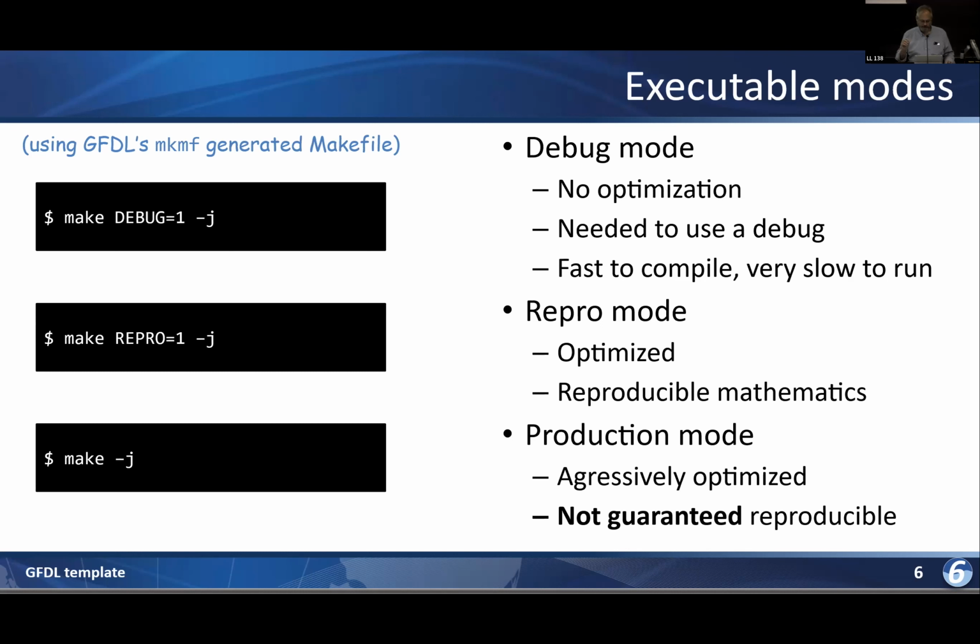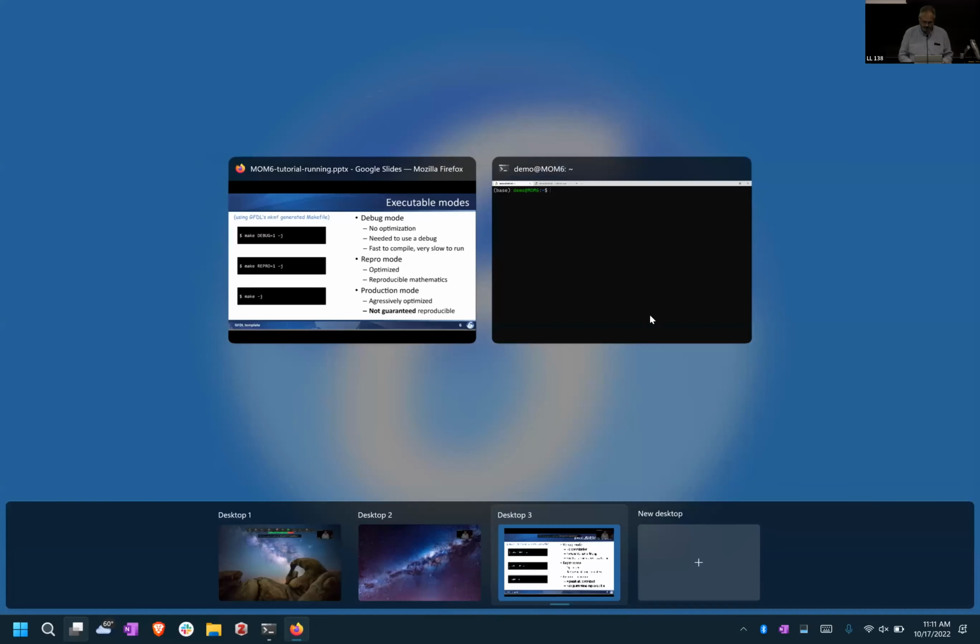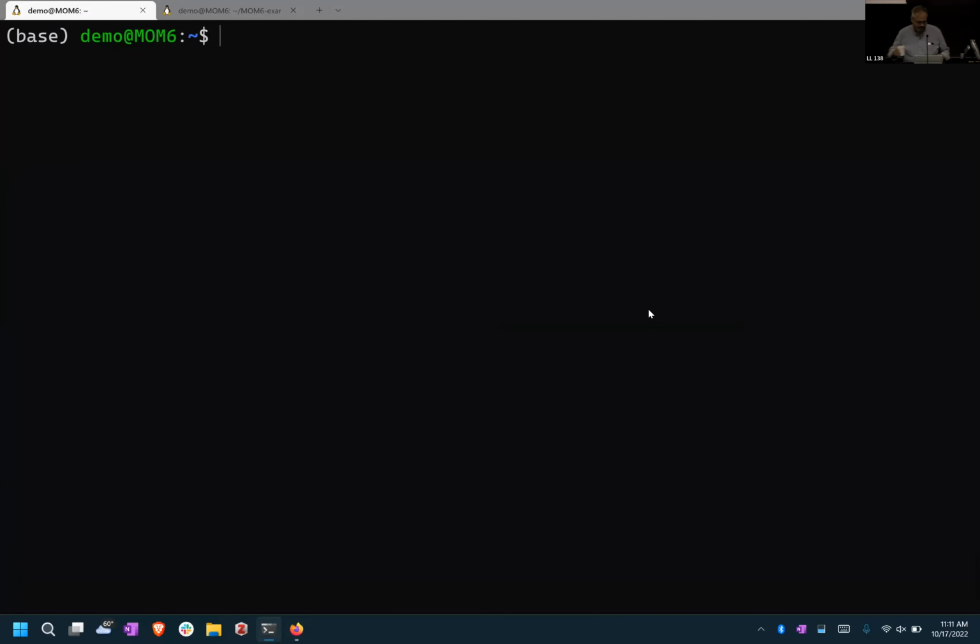Now, when it comes to affording to run, a hint: if you remove REPRO=1, it goes into what we call production mode. That is not guaranteed to be reproducible bitwise through different versions of compilers and so on. Even that's hard work with REPRO=1. But the reason I mention it now is, if you're trying out the exercises with me now, you might be better off doing a make clean in the MOM6 directory, not the FMS directory, and just doing make -j without REPRO=1, because your code will go about 30 or 40% faster. I've done that already here in order to have the model run live without too many delays. So we're going to switch over now to a live session.